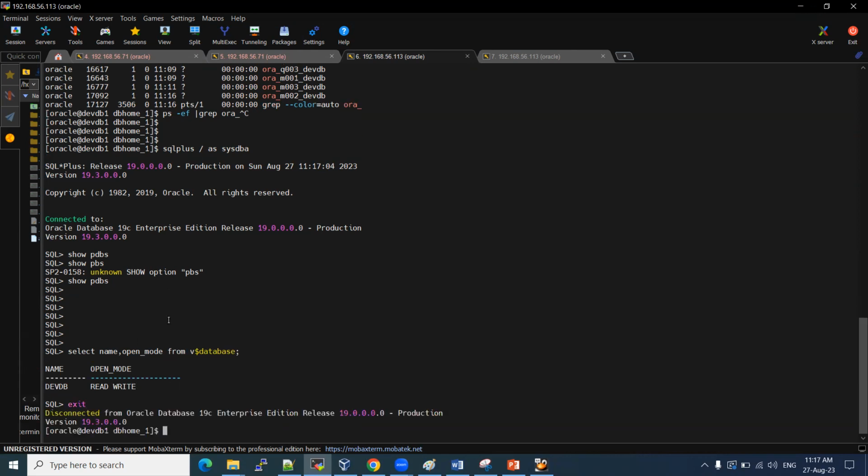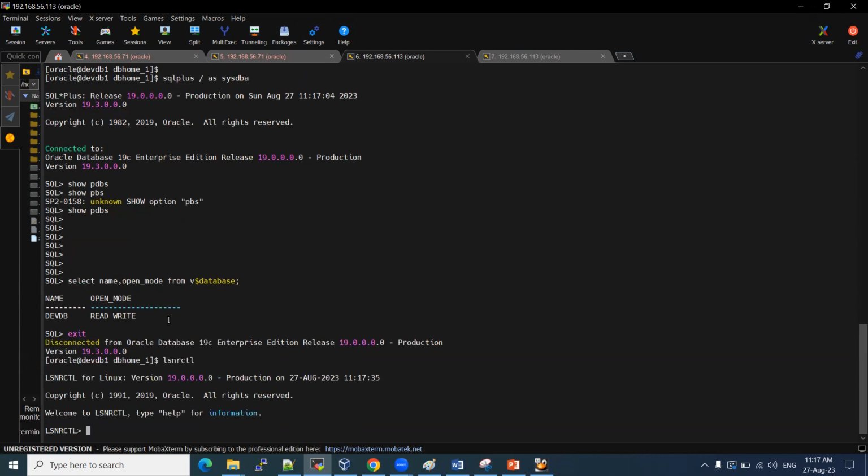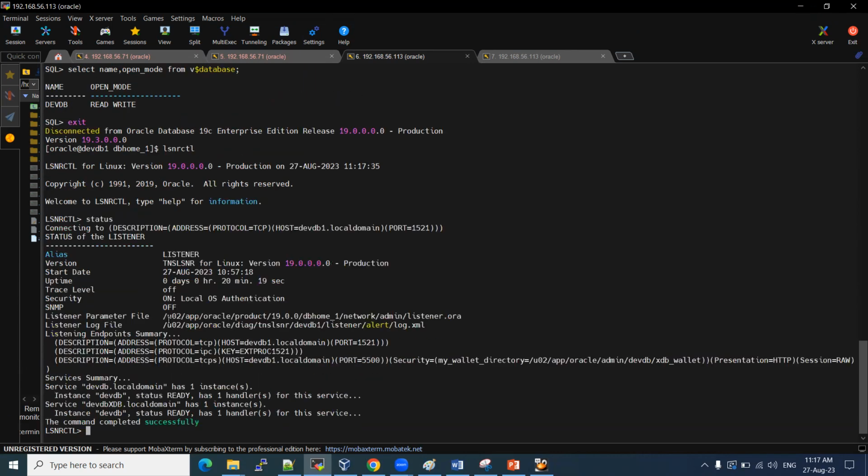Okay. Then we will see our listener is also configured, right? Check the listener status. My listener is up and running and the service is devdb dxb. Okay. If you want to connect to this database from outside, with SQL Developer or some other tool, we can use this service name, user ID, password and host name, and then we can connect. Okay. This concludes our database installation, the non-multitenant database installation. Okay. Thank you.